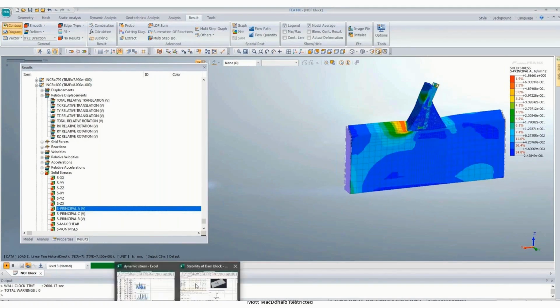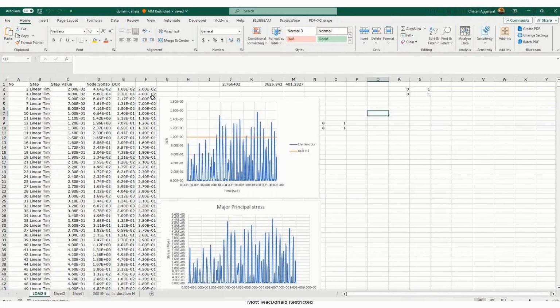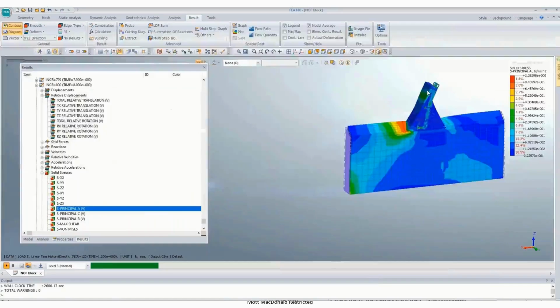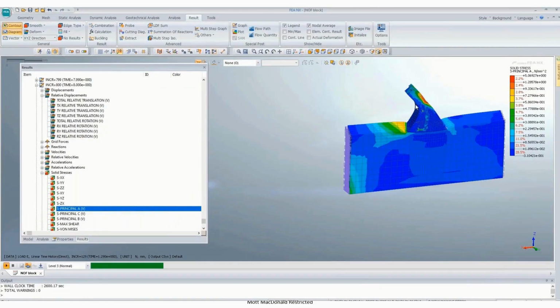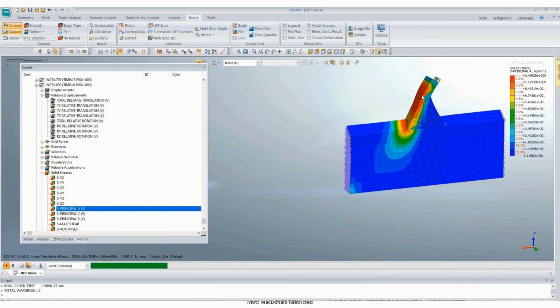So what we will do, see, this is another sheet for evaluating DCR, demand capacity ratio. I'll be using this sheet. I'll compile all the tensile stress in one particular node, say if some tensile stresses are induced on the upstream face somewhere.